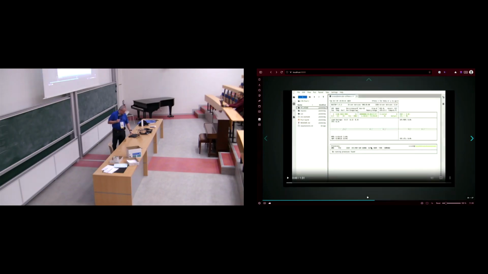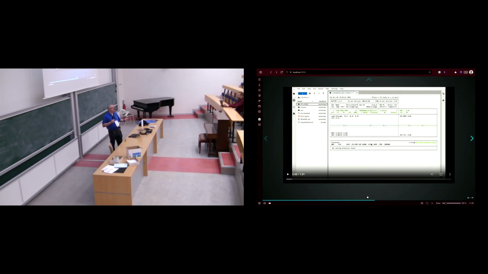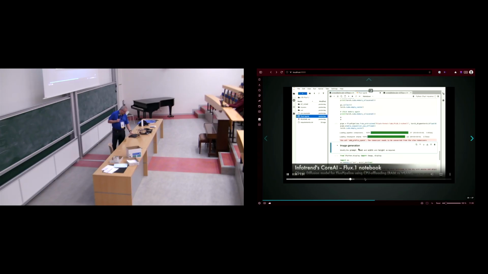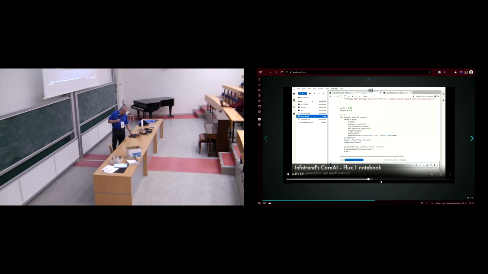So same thing, the code is actually available on Hugging Face. Grab it, grab the model, generate images. In this particular case, we are going to load the model, and we're going to generate 5 images. You're going to be able to read the prompt and see the result.